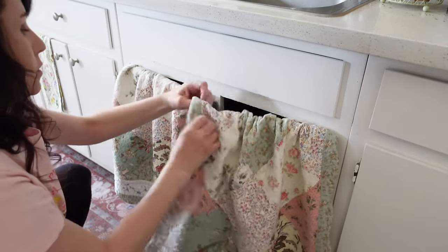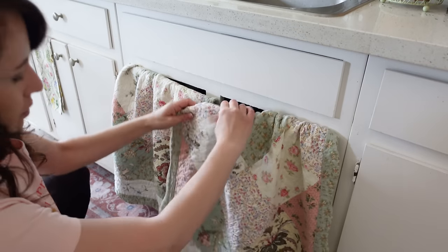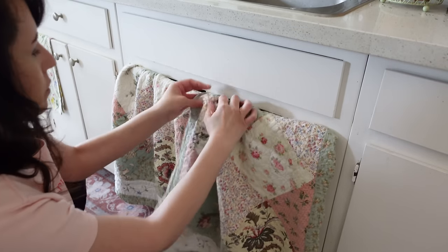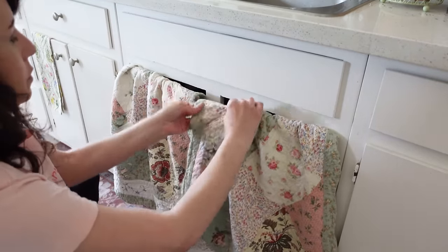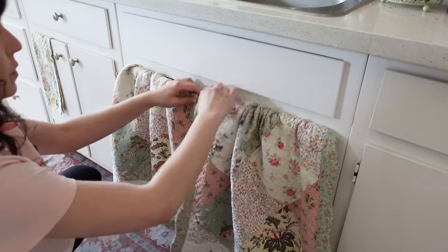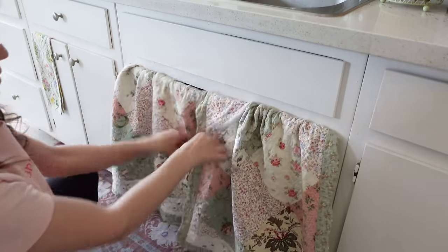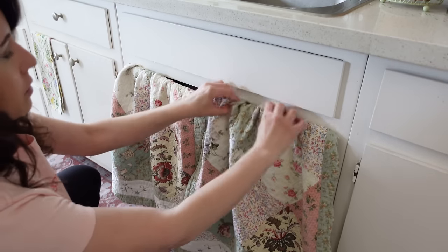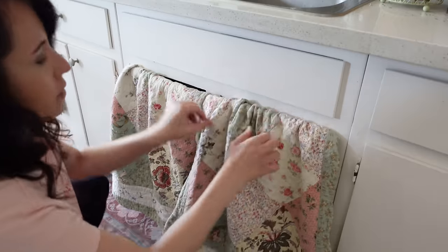So then you just slide that case onto the door, and then you just fold and tuck that extra fabric over and bunch the loose fabric at the top so it looks more like a curtain. It's easier to show it than explain it. So let me know if you have any issues as you're trying this out, but I've had mine up now for a week and it is holding up very well. It's so easy peasy.